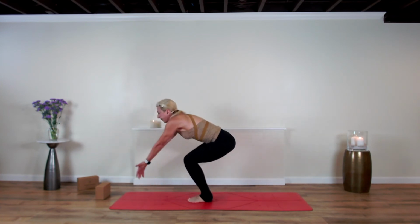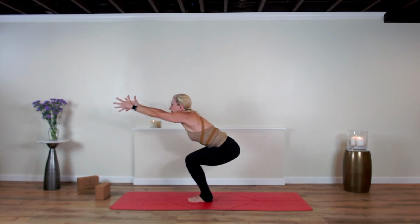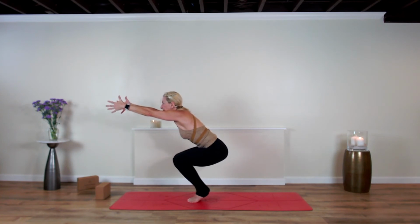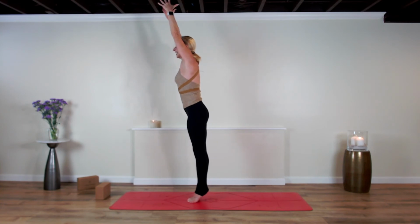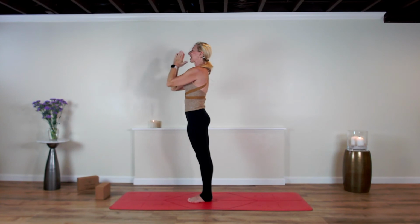Sit into chair pose. Arms lift up. Reach the arms forward. Pop the heels up. Hold. Straighten the legs. Stay on the balls of your feet. Stay. Hands to heart center and pause.